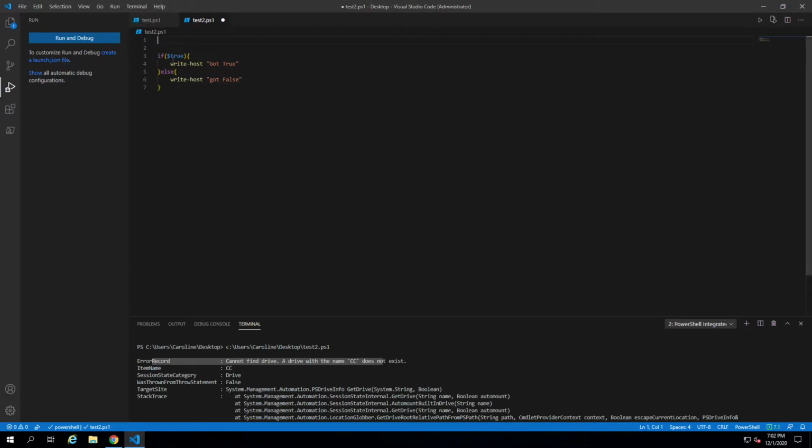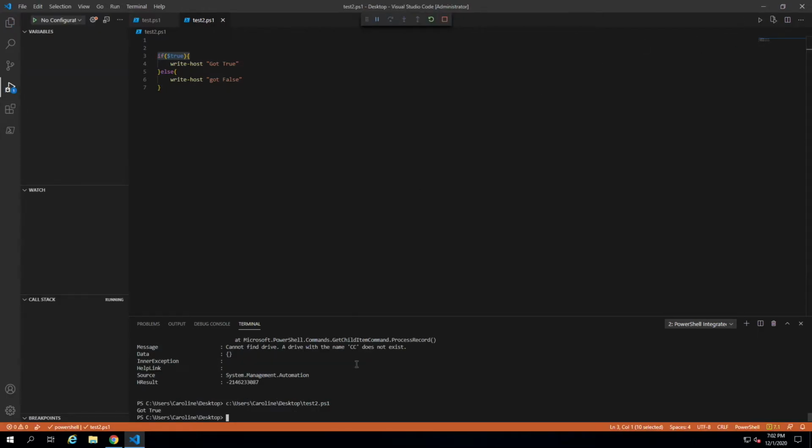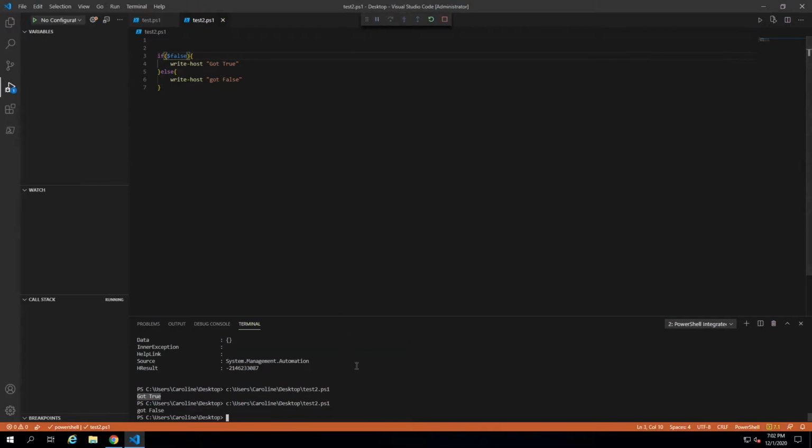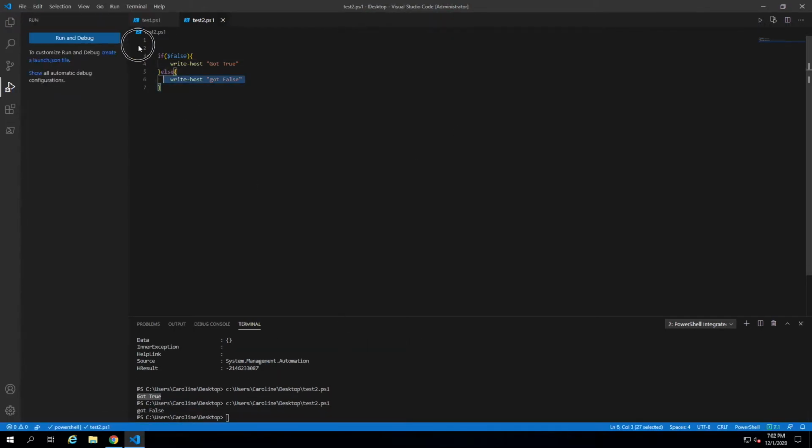You can see if we do true, this condition will be true, and we'll be just getting true, right? Got true, that's obvious. And now if we do false, we do this. So these are useful if you're evaluating Boolean expressions, so true or false expressions.